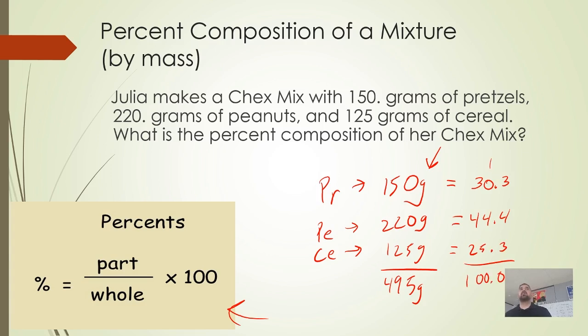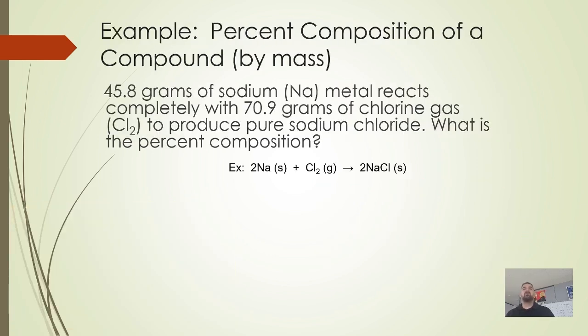Any questions on this? Was that easy? All right, good. Let's go ahead and work out the next example on our own. So in this one, instead of having a Chex Mix, now you have elements. And it tells us here that they're completely reacted, which means you have no leftovers. You just need to work with the numbers that are given to you. So go ahead, calculate. I'm going to give you guys 3 laps.